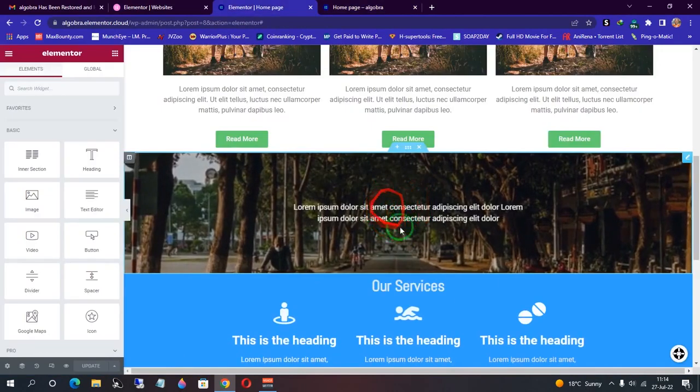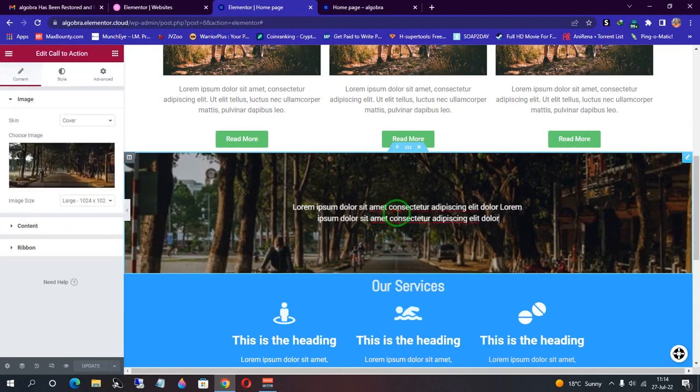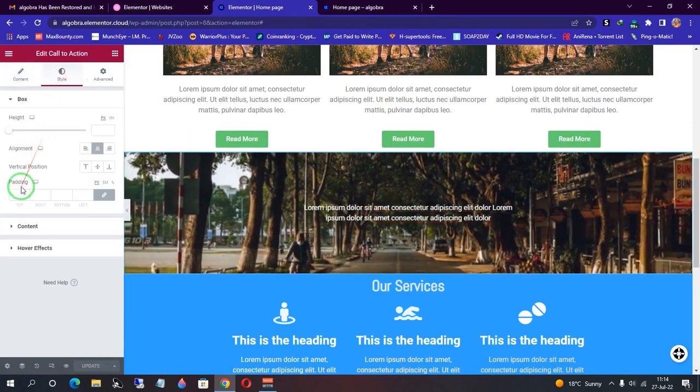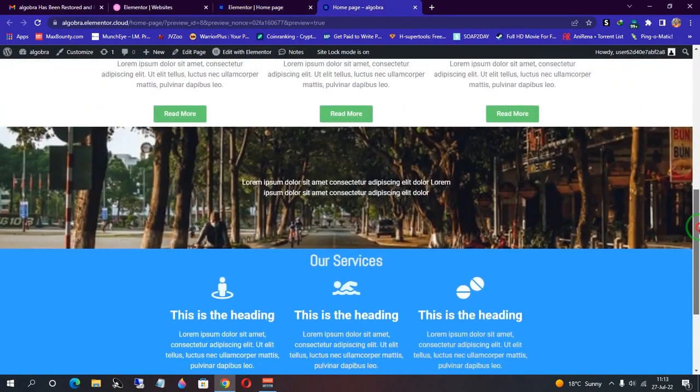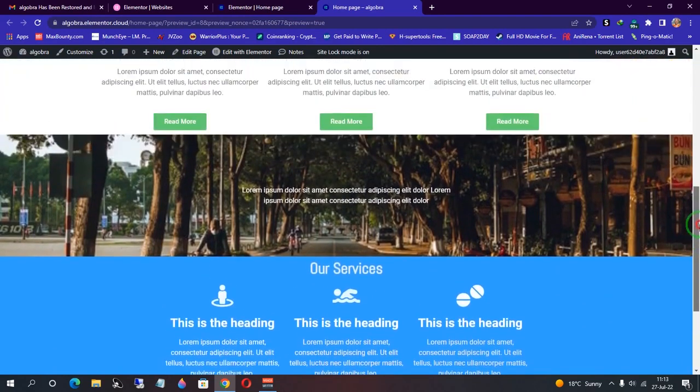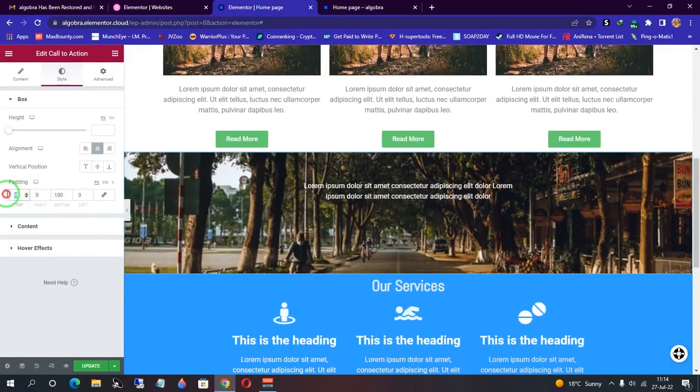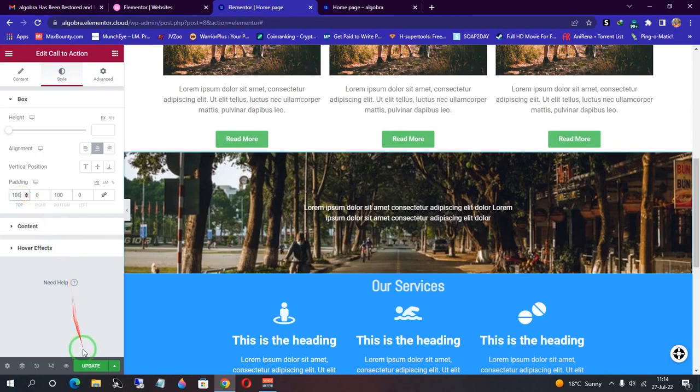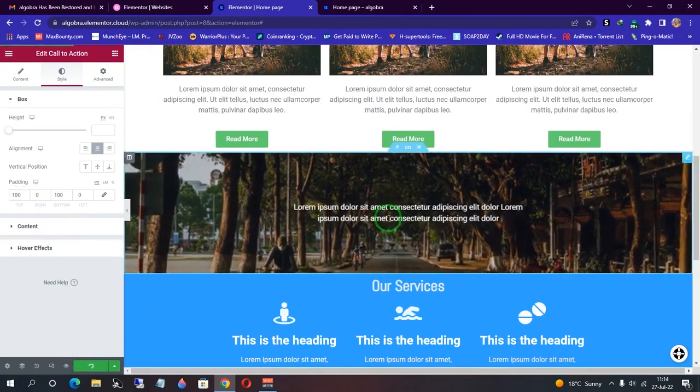What I'm going to do is that I want to add a bit of space, and so to get more view at the bottom here for this image, what I'm going to do is click on this text and go to style, and here on padding I'm going to click this unlink feature. Then now I'm going to add a bit of padding at the bottom. Let's try 100. For the sake of this video, let's just say we are happy with this. All right, and also at the top 100 like that, and click update. I think that looks much better.